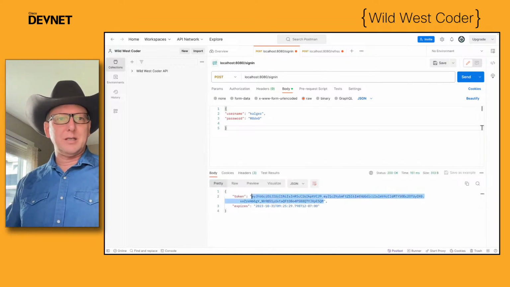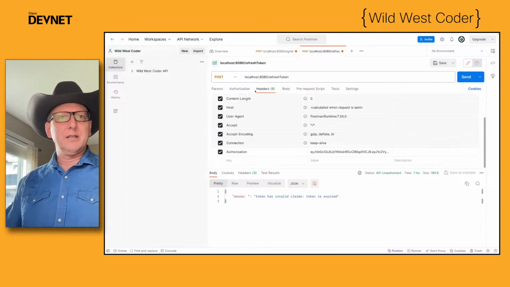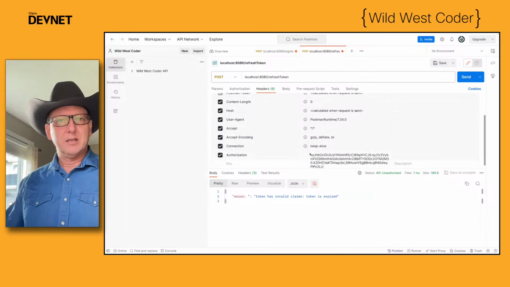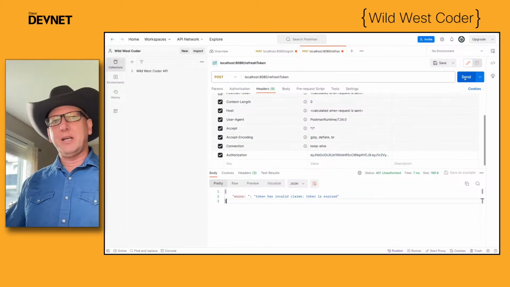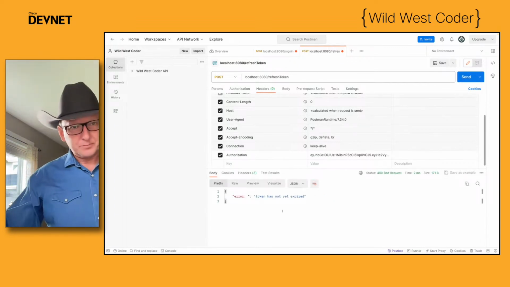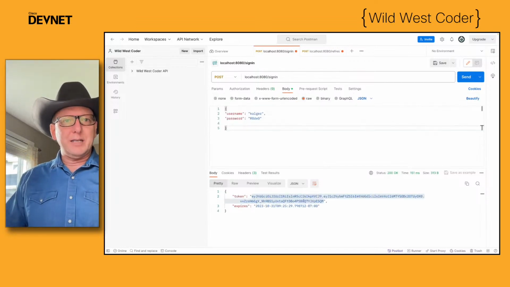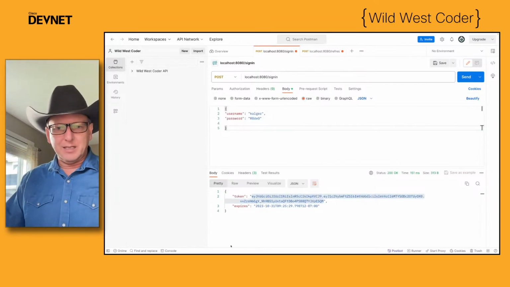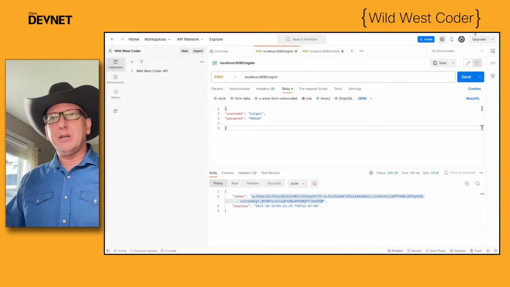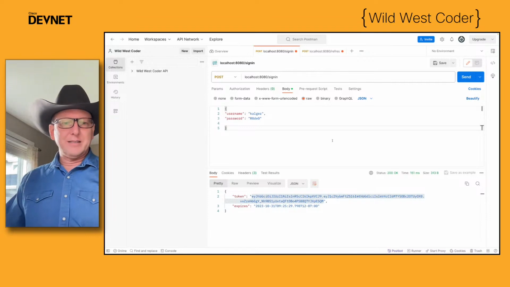So we'll cut and paste that, copy and paste it over here. There, or within our window, I'm thinking. So we're going to get back and say token is not yet expired. And when was this one expiring now? 9:25:29. And we are at, so we still have a few seconds here.